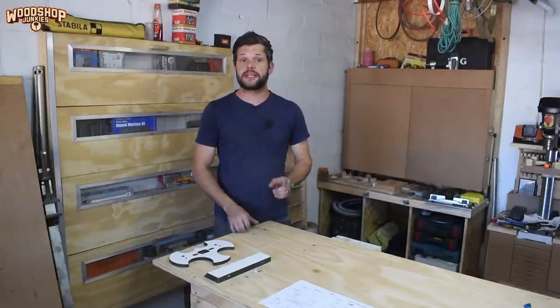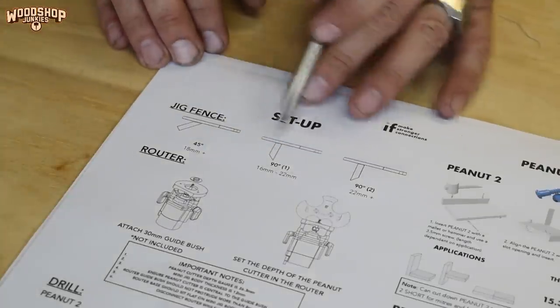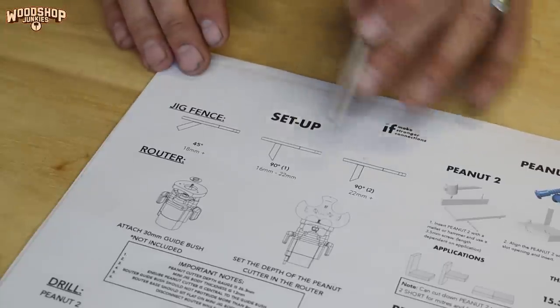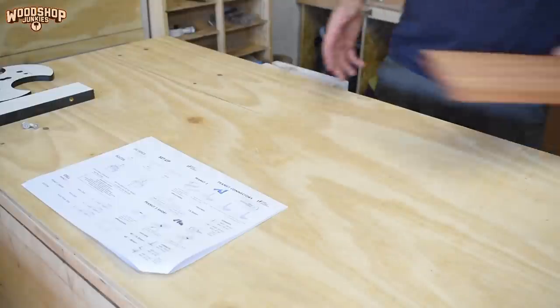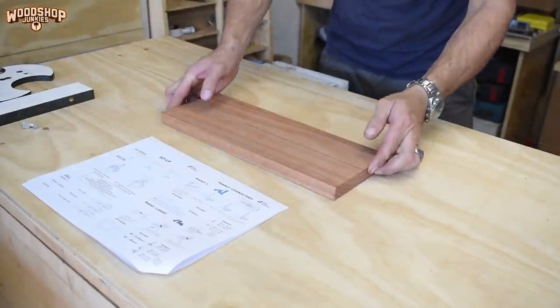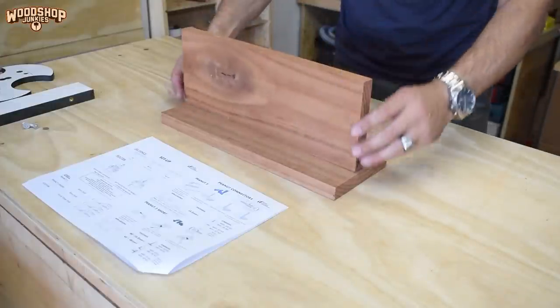Right, so to get started on cutting joints, I need to set up the jig, and the first step in setting up the jig is the fence. Depending on the joint placement, the jig will either be used with or without the fence. For most of the joints, the operator will have the assistance of the fence to help align the jig. Depending on the thickness of the stock or the angle of the cut, the orientation of the fence or the way it attaches to the jig will change. The only scenario where you won't have the assistance of the fence is when you want to cut a joint into an area of a board or a plank where there is no edge to reference using the fence.